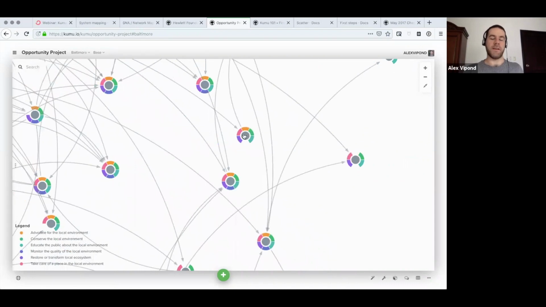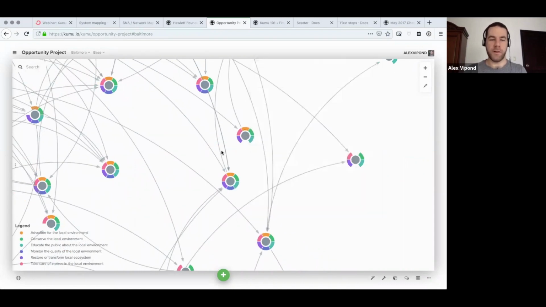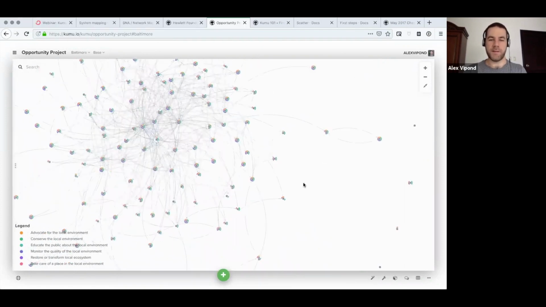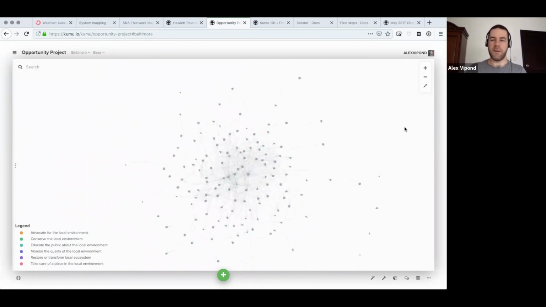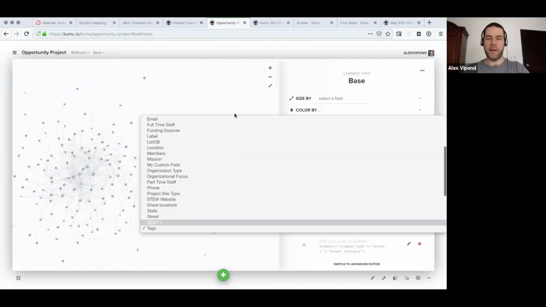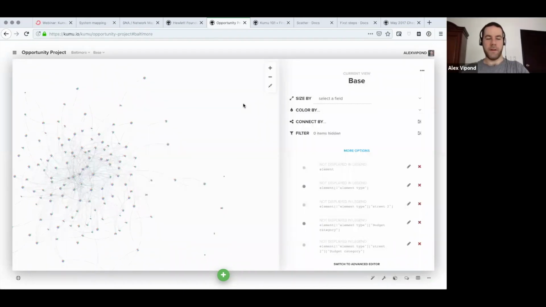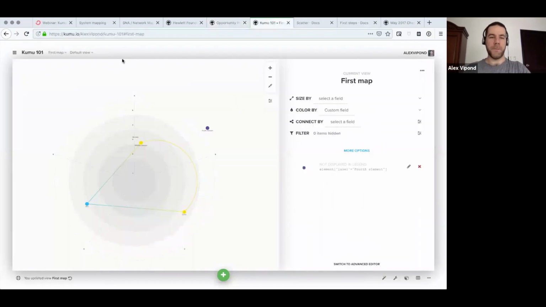So imagine having to do that with some sort of flag tool where you say, oh, it has this tag, so I'm going to add the orange flag. That would be excruciating to do for all of this data. But since we have that data-driven decoration philosophy at Kumu, it was as simple as me saying color by tags. Super short process, and I got the full map decorated all in one go.